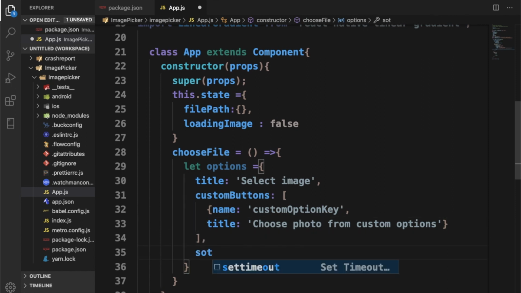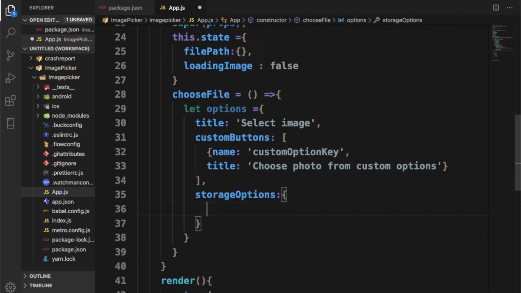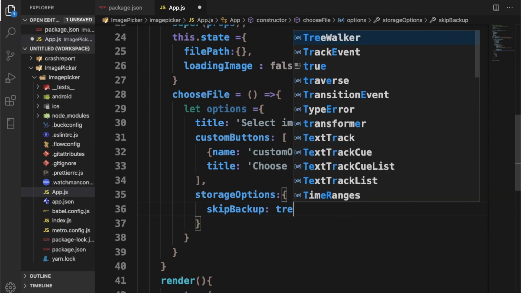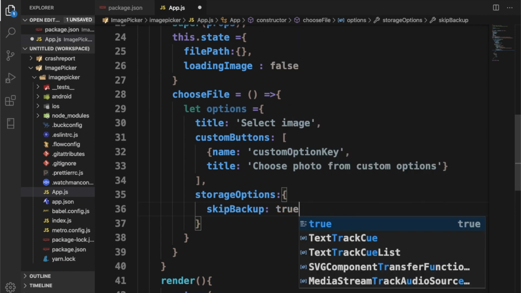So you want to have storage options. Have skip backup, so this is true.